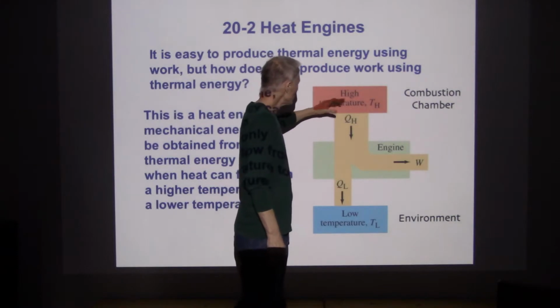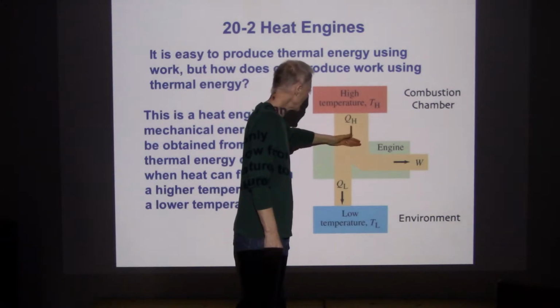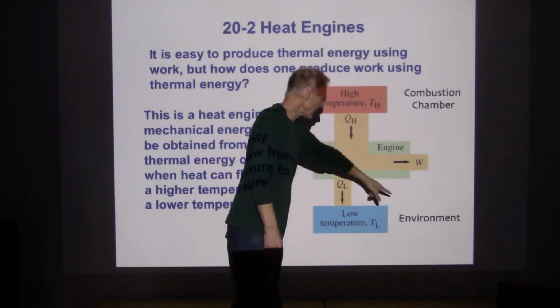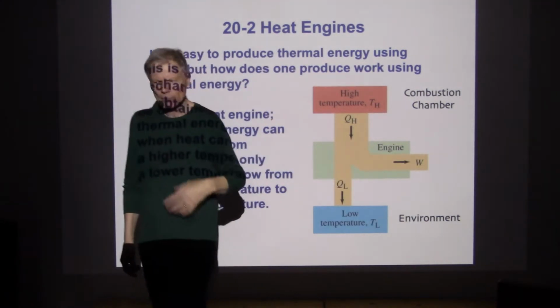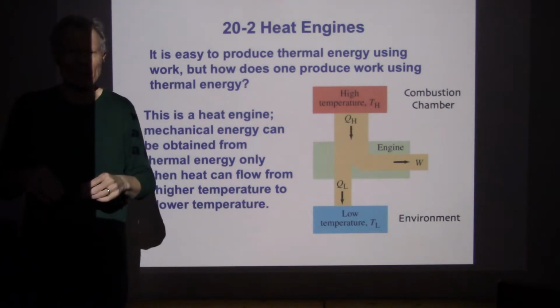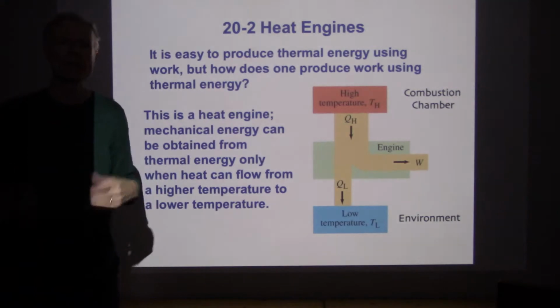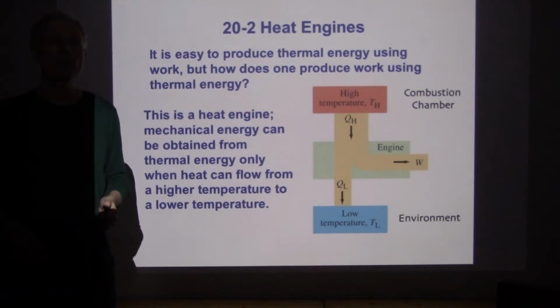Now, what you can do is you can follow the flow of that high temperature region, the flow of energy away from it out into the environment. Now if I just ignited some gasoline out in the environment, you would heat everything up and the energy would spread out, and the environment everywhere would be a little warmer than it used to be.